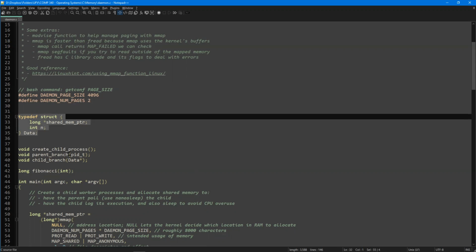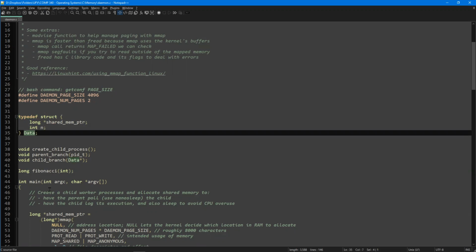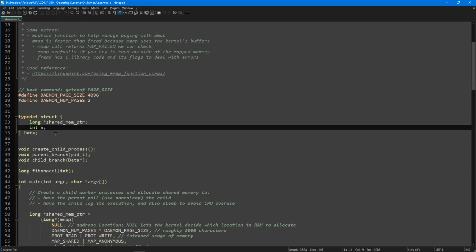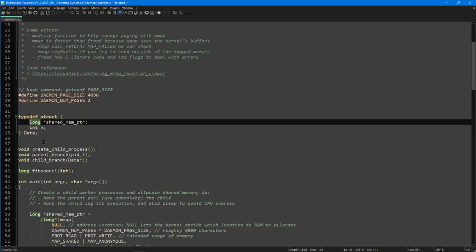Then setting up the data that I would like, I'm keeping myself organized by creating a struct. I'm doing a typedef so that I can be cleaner with setting that up as a variable for that type. Within it, I've got some dynamically allocated memory map, and we want the address to be passed there. For the number of bytes for the memory address, I need to use long as a data type, not int. That's specific to my system. You're likely going to have the same thing, so maybe more than 4 bytes for the memory address you might need.